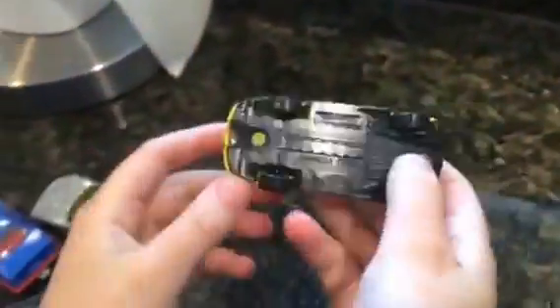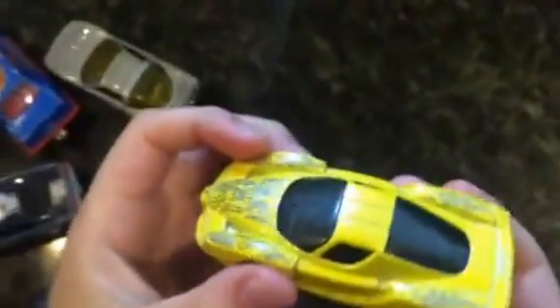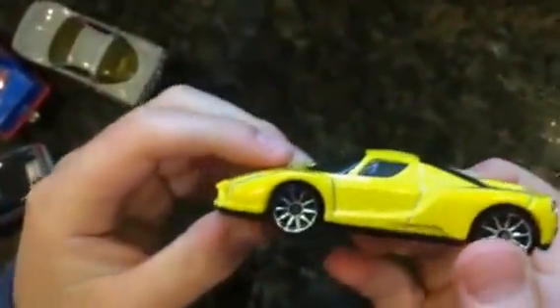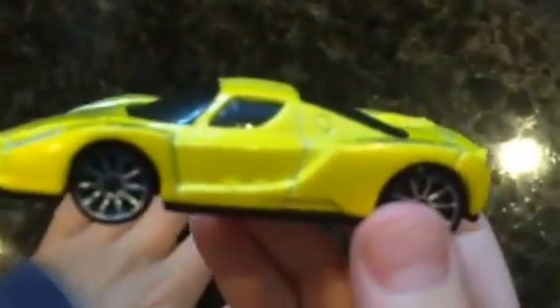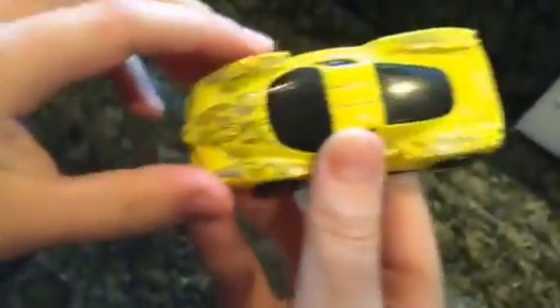And last but not least, here is the Enzo Ferrari. They just stopped making Ferraris — I'm sure most of you know. The Ferrari 599XX in the D case was the last Ferrari Hot Wheels was going to make, because I think Maisto might be doing Ferrari's toy car licensing now. But that is cool — I get that. I don't know if I like these very much, but I do like the car.